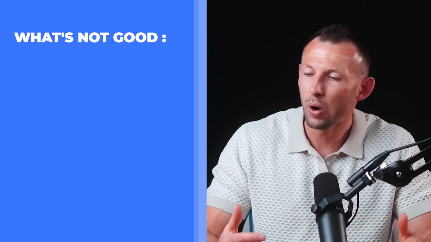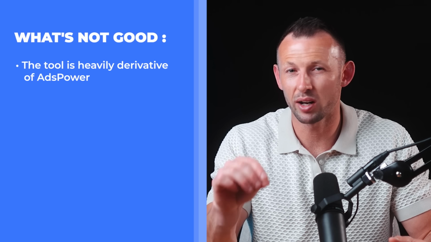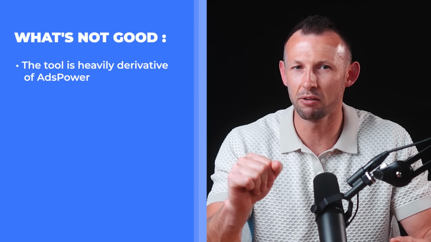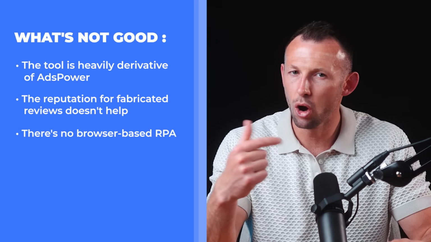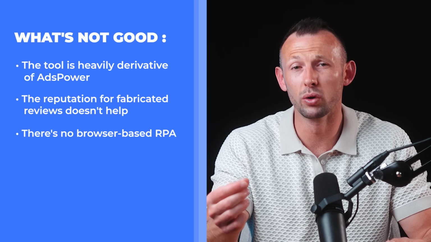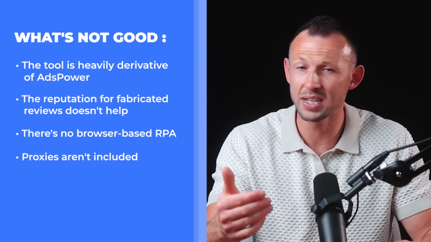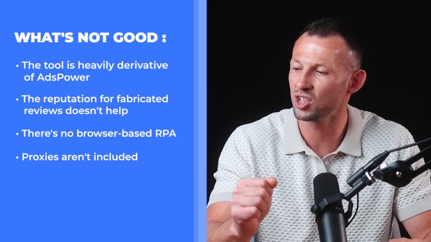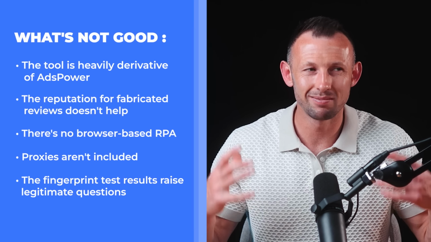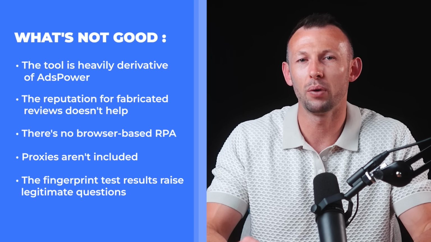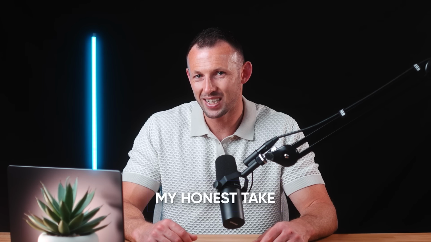What's not so good? Well, the tool is heavily derivative of AdsPower, and the trust picture around that is kind of uncomfortable. The reputation for fabricated reviews doesn't help. There's no browser-based RPA, which is a real gap for anyone who needs no-code automation. Proxies aren't included, and the process of adding your own is more complicated than it should be in 2026. And the fingerprint test results raise legitimate questions about how well it actually protects you on the platforms that matter most. So, my honest take.